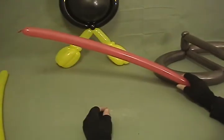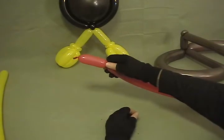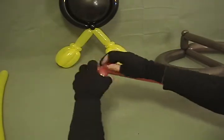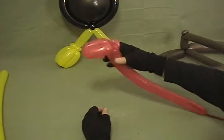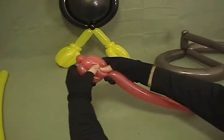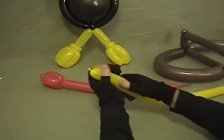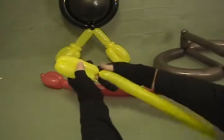Now we're going to take and make his head and neck, starting with our red 260. Come up and make about a two and a half inch bubble, then make another bubble the same size, grab that knot and twist it together. Then make a little half inch bubble and a pinch twist at the end of that. Now we're going to make another bubble the same size as these and make a three-bubble throw-through, or a bird body — just push it right through there. Now pause with that, and grab our yellow 260. Make about a three inch bubble, then another three inch bubble, and twist those together.